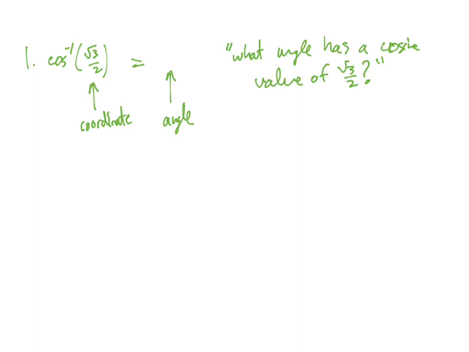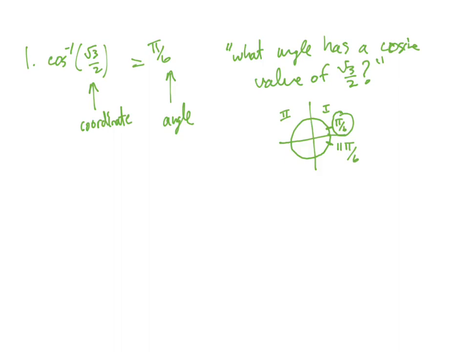Now, remember, if we think about the unit circle, there are two positions on the unit circle where cosine is a positive root 3 over 2. It's at this position and this position. So if we're thinking about this in radians, we would say pi over 6 and 11 pi over 6. However, thinking back to our rule, we need this inverse cosine function to only have one output value, and the output value must be in the range we talked about. The range for cosine is in quadrant 1 and quadrant 2, so pi over 6 would be the value that we want here.